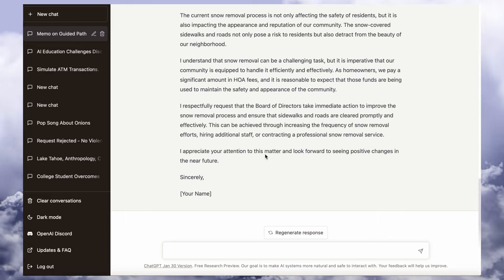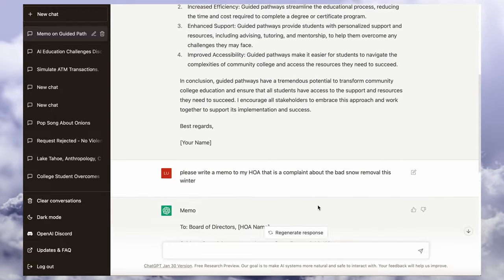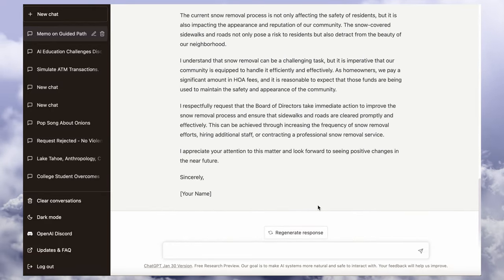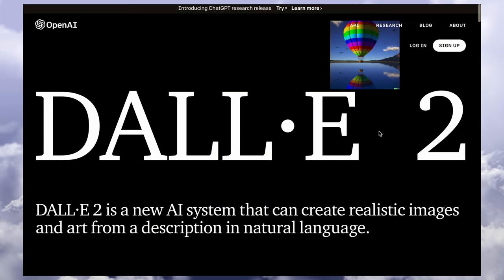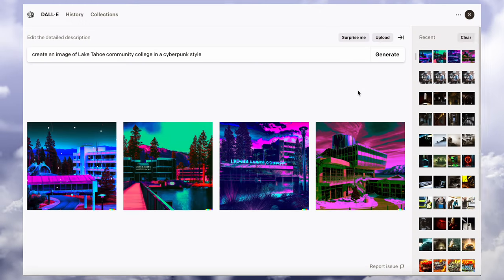So maybe to go back a little bit, and we'll get into the conceptual and historical here, it's fun to look at, in this case, ChatGPT, and do some fun examples. By the way, go to the website for OpenAI. We're also going to look at DALL-E, which is the program that allows you to do image generations, that allows you to go in and create images.